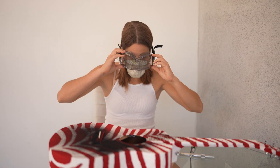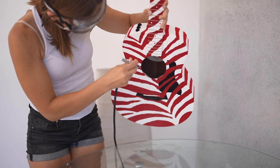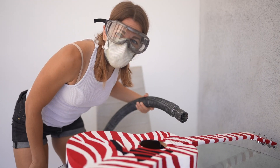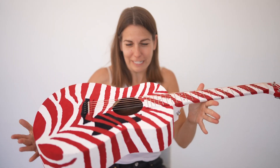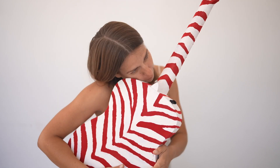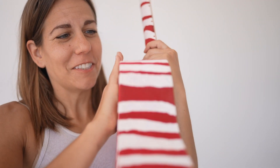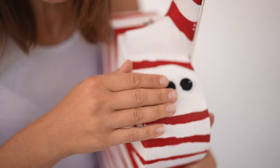Shout out to my Patreon pallies who support me and make outrageous art possible and keep me out of trouble with my landlord. The moment of truth — will the colors stay separated? I think it's working! Just vacuuming my guitar like one does. I need to know what this sounds like. But before hearing, let's appreciate seeing and touching. This is incredible — it's even better than I imagined. It is so lush and thick and soft and textured. You can feel the stripes. I even did the little knobs. Fretboard was a good choice. My favorite part is that one of the stripes went right over the dot, so it's half and half colored.